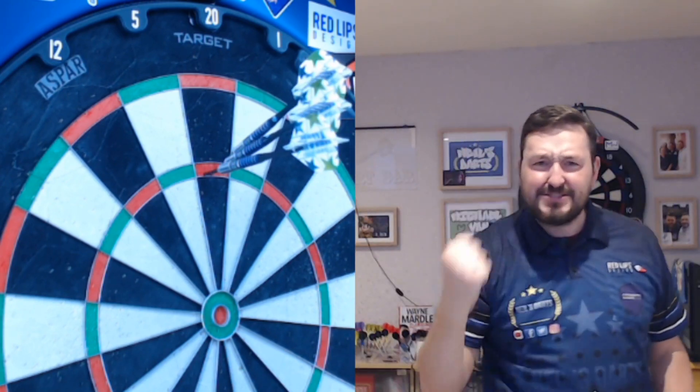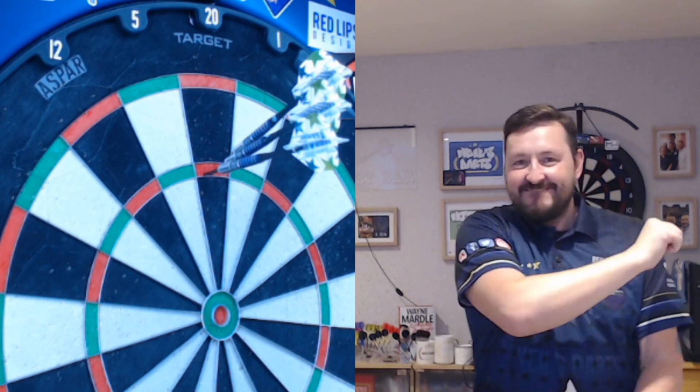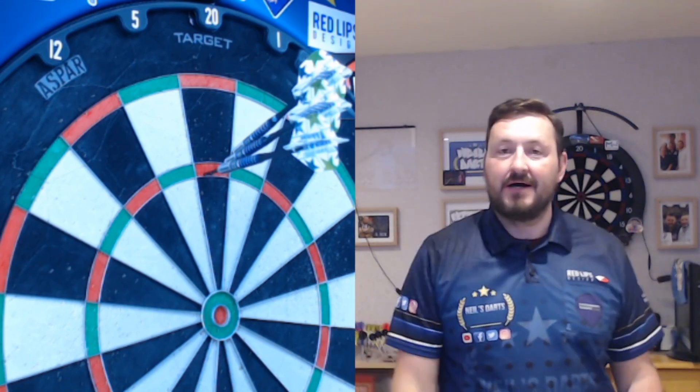Hey, 190! I'm going to leave it at that and do a little summary. So the Shot Darts Ryan Murray, also known as Muzzer, 24 gram steel tip — slightly front-weighted, very nice to throw with. Once I got it in my head that they were slightly front-weighted, I managed to correct myself.